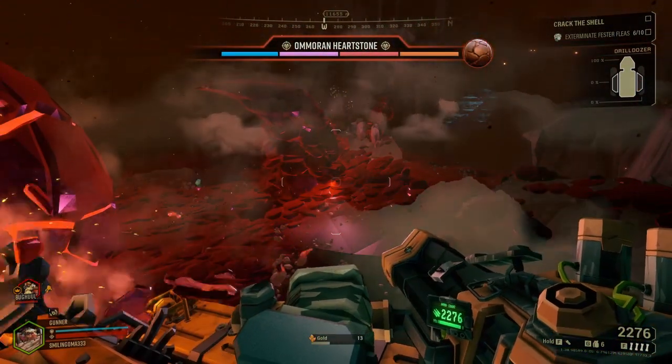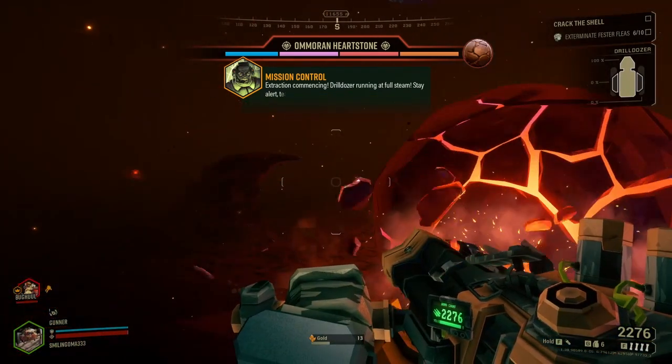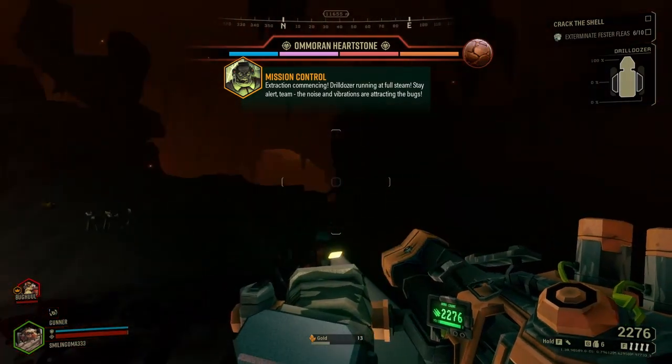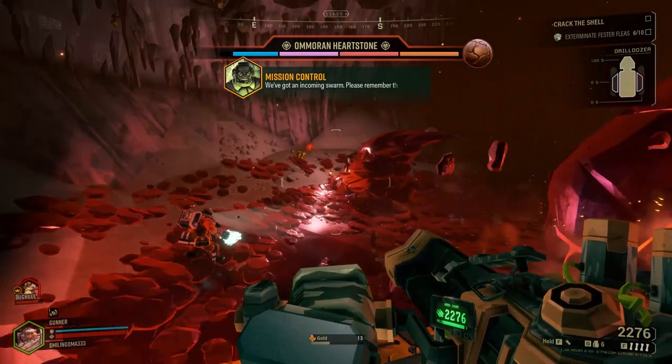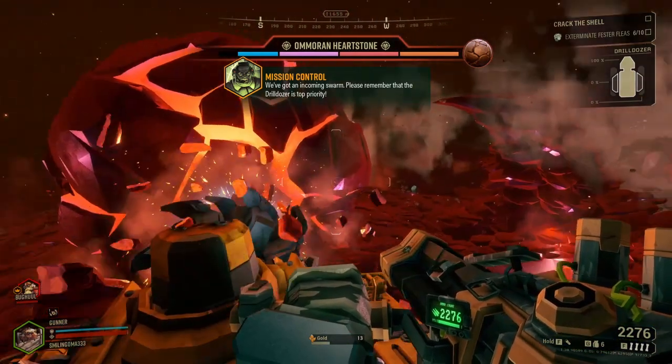So there are three things to get to the core of the Heartstone. We gotta crack open the Heartstone, and once it's open, flying rocks appear that we gotta shoot down, all while shooting off the swarms of alien bugs.